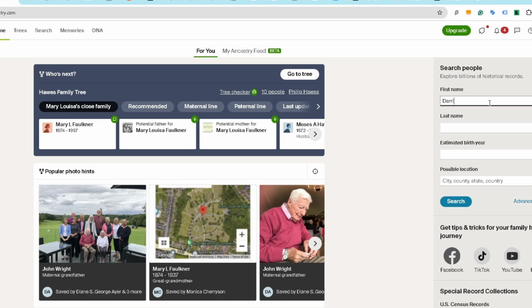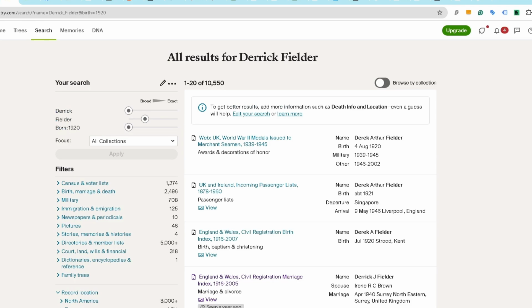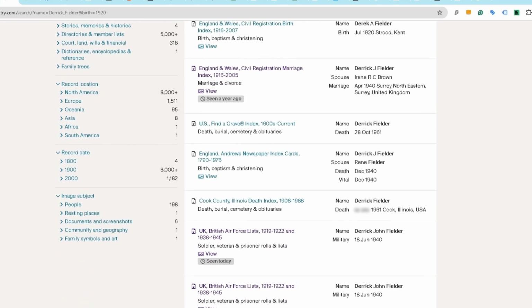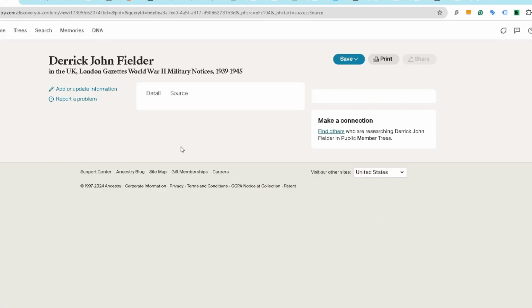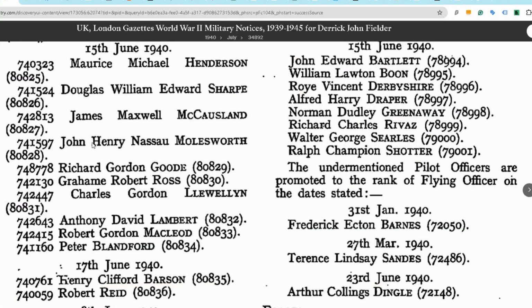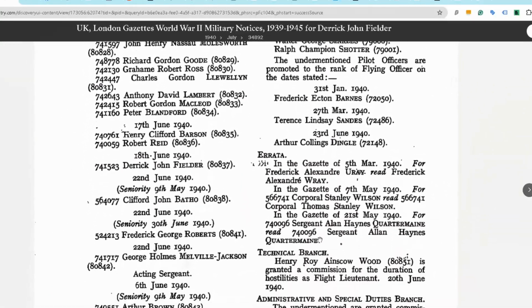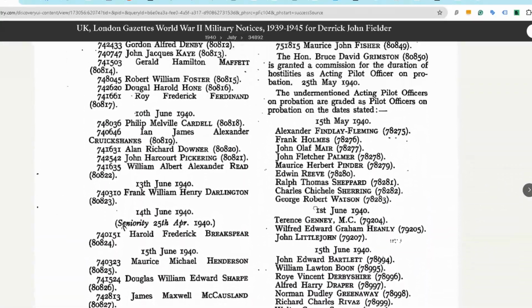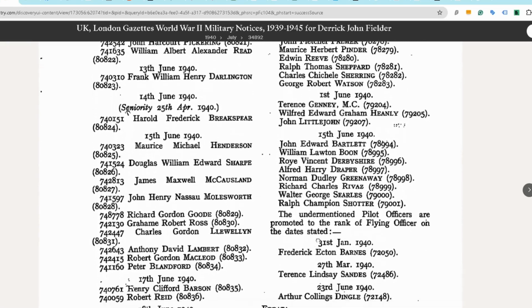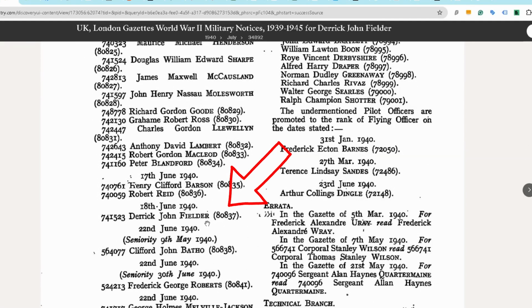So I found that you can often find the service number pretty quickly with these sites because they're listed with the London Gazette. So if you're talking about an officer in particular, whenever they're promoted, you're normally going to find their service number alongside that announcement in the London Gazette. And then obviously you can send that on to the MOD and get their service record with that.